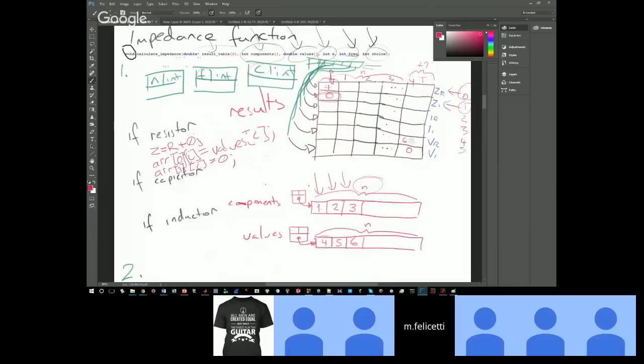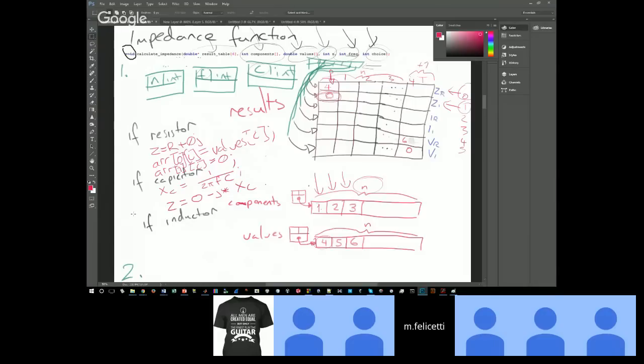However, if it was a capacitor, we have a different formula. So if it's a capacitor, I'm kind of running out of room, we have this formula. XC equals 1 over 2 pi FC, where Z equals 0 minus J times XC.